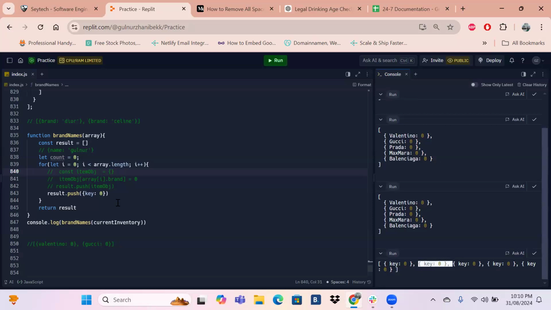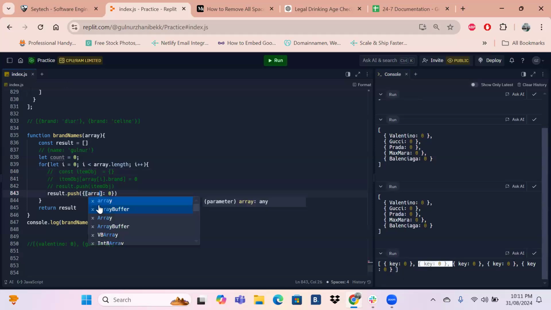But because this part is a bit more dynamic, I need to wrap it also in square brackets. So whenever the left-hand side, the key of your object, needs to be dynamic, you need to wrap it in square brackets, okay?